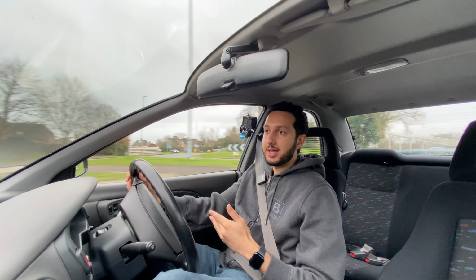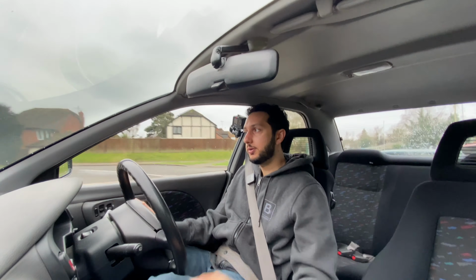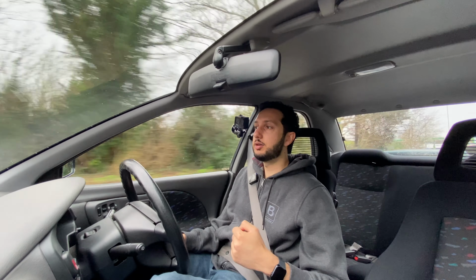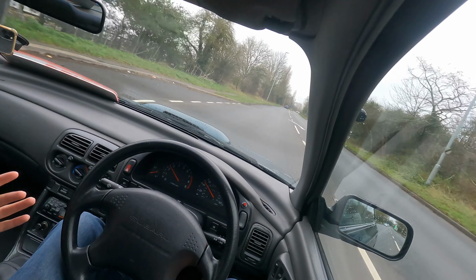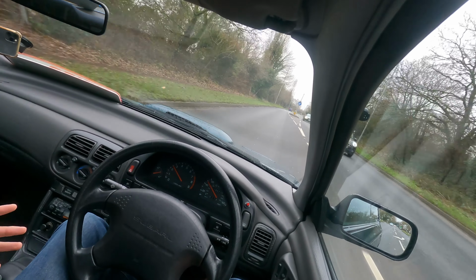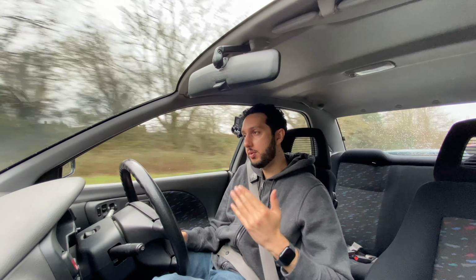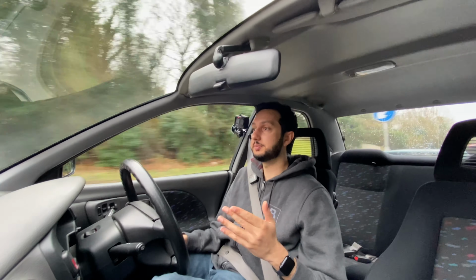The reason I say that is because if someone has had this car for that long and they have still comprehensively serviced the car that many times, it gives you an idea of potentially what type of owner has had this car. Now, I'm not saying your young guy who modifies his Subaru is not going to service their car, because of course they're an enthusiast, they still will. But I was looking for something which was completely standard. And that leads on to the third point.